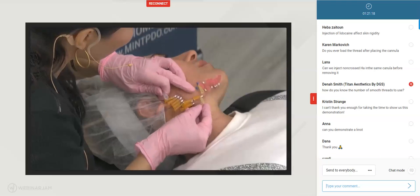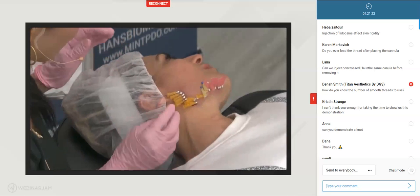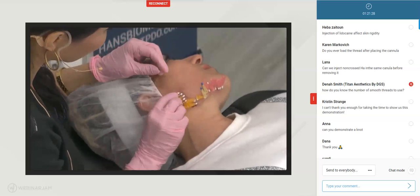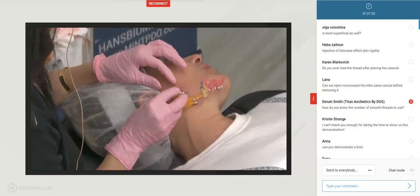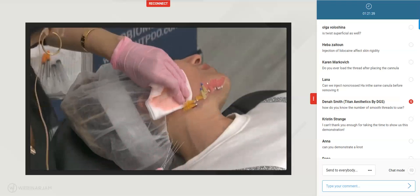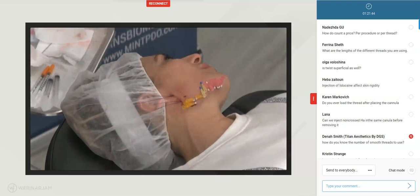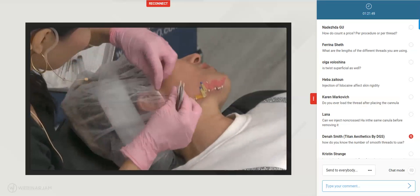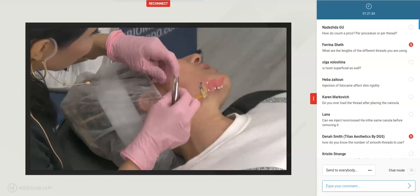Let me go ahead and cut for you guys so you can see how that's done before I finish all that. So we set her up. I liked how everything looked. Let me take these guys out of the way. I twist. Make sure you twist before you pull out, because sometimes these little guys come out when you don't want them to. Normally I would use a hemostat, but I don't have that today. So again, at the end, you can either use a surgeon's knot or you can twist. I'm just going to twist.